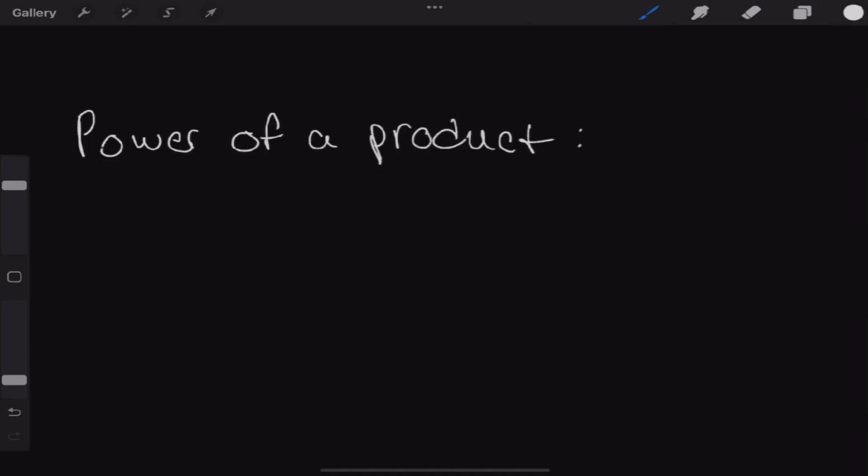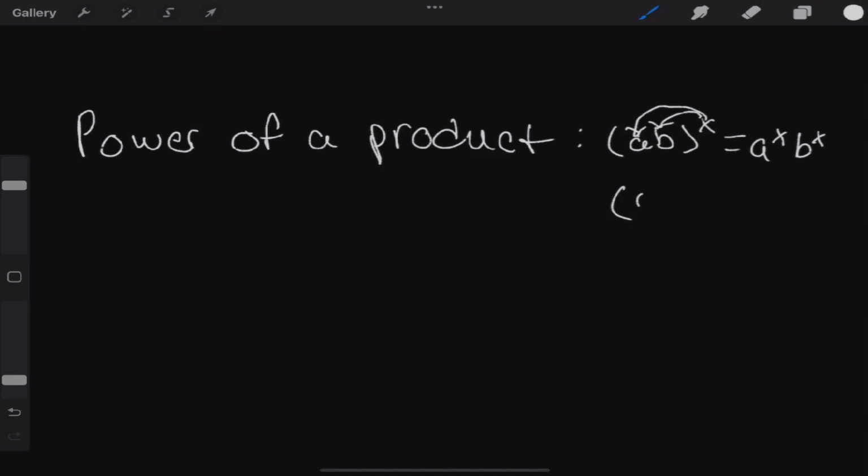So our next rule is going to be power of a product. So whenever you see it, it'll be written in this format: ab to the power of x. And this is basically just saying it's almost like distributive, where our x is going to go to this one and our x is going to go to this one. So it'd be a^x, b^x. It's pretty simple.